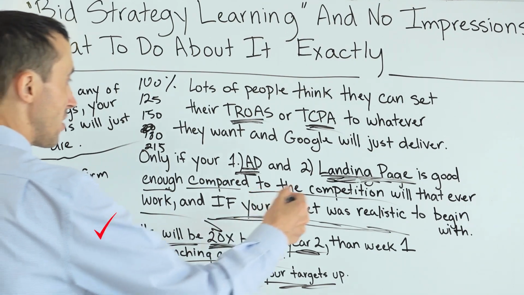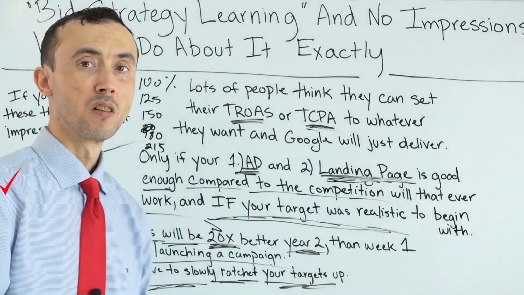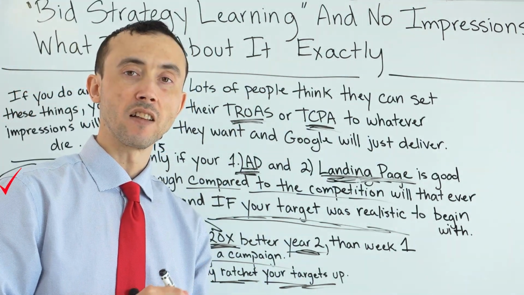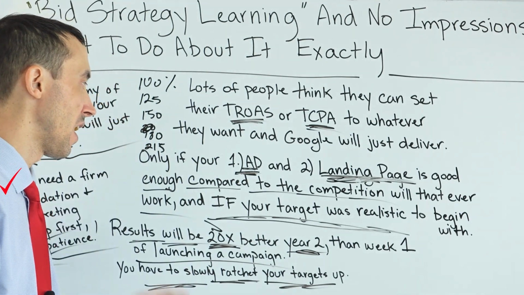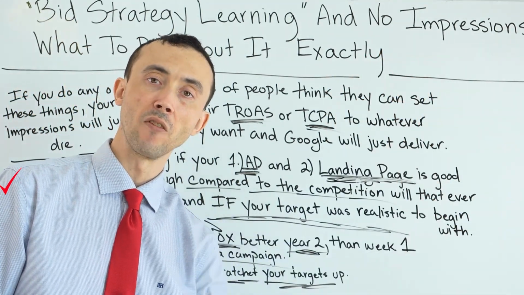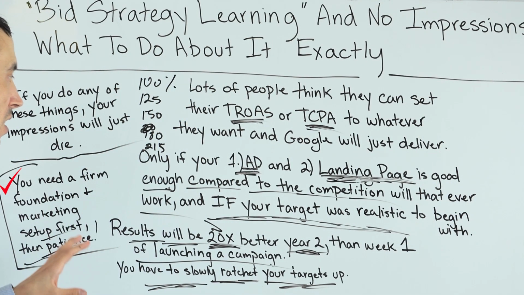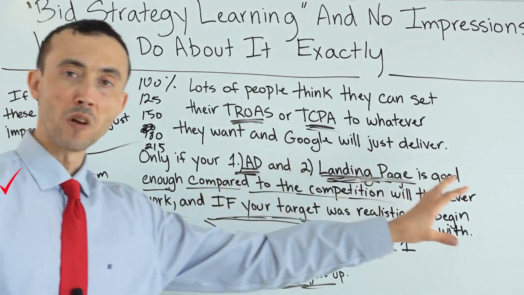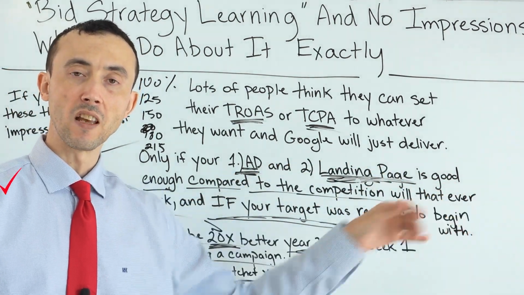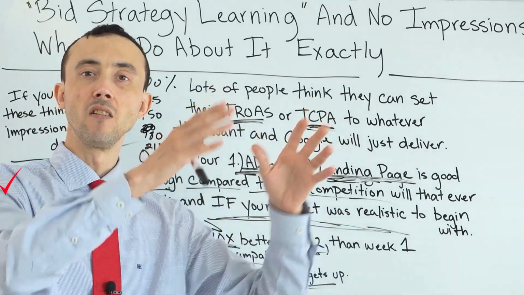If you set up your ads and your landing pages better than your competition, and you have some patience, you're going to get lots and lots of impressions, okay? And on the way up, your impressions aren't going to stall out. They're going to consistently keep getting more, okay? If you went down to 0, well, then you have to go back to the starting point and get the right ad and the right landing page again, and go at this again, okay?